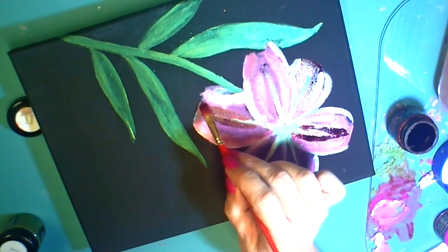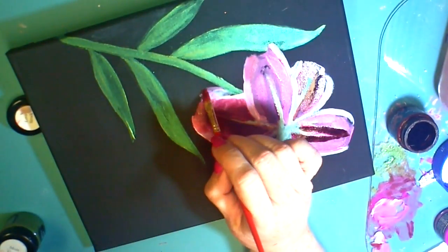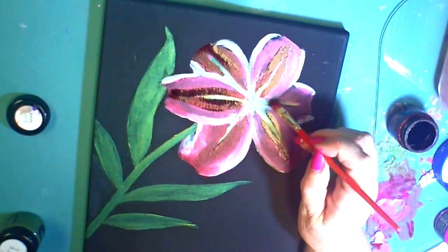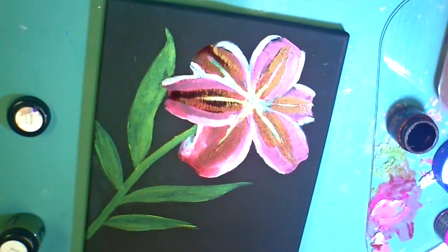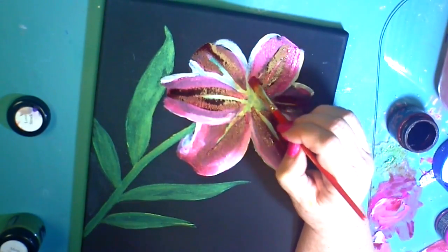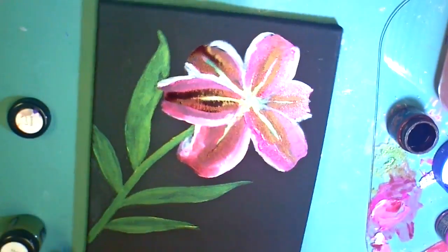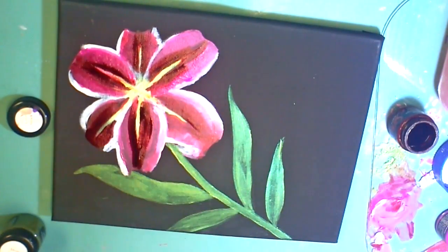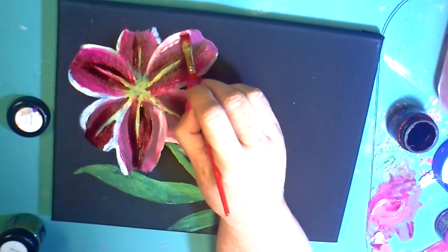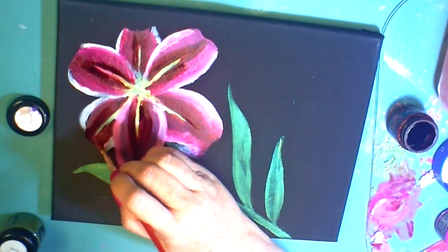Since gesso is an opaque color, you can't see through it, the white you can't see through, it's going to kill your shimmer in your Color Art paints. So I always made sure that I came back on top of it with a final coat of the Silks Acrylic Glazes, because I want that shimmer in almost every place on this flower. The blending back and forth of these three things really was relaxing, and it was nice to see the flower coming to life.